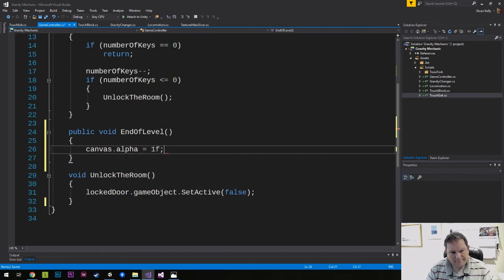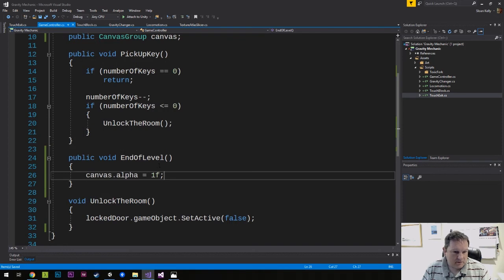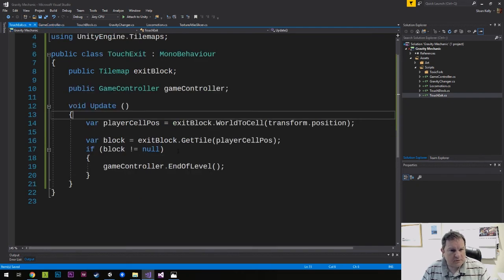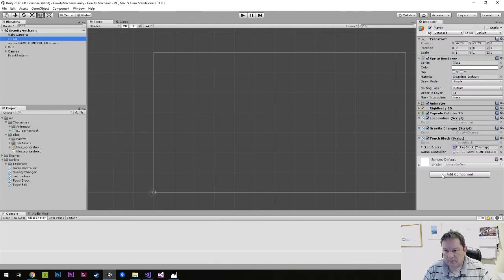So I'm just setting this to be just straight off like that. You could do whatever you want, but that's what I'm going to do. Is I'm going to do this alpha, set it straight to 1, and show that we've exited the game, or the game's over.